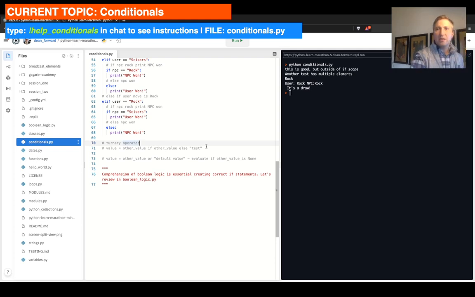So the ternary operator, if you haven't used it in other languages, is essentially a way to write in one line a variety of values and evaluations for a condition, right? So if we want a particular string outputted when we have some truth statement being evaluated, we get to set either one value or the other.